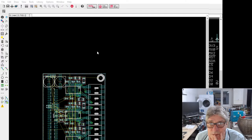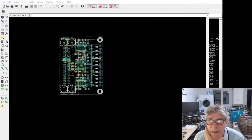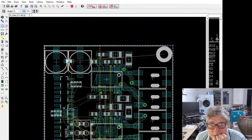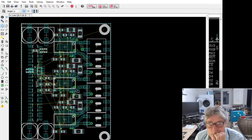Which one have we got? Let's have a look. We're okay at the moment. If we get any closer to the edge, we're going to start getting DRC errors, I think. We are nearly done on this. Oh, we've got some other bits and bobs on here. What have I got that here for? What is that for? Oh, I need to look at whether I'm using the interrupt on this or not. But otherwise, I think that looks good.